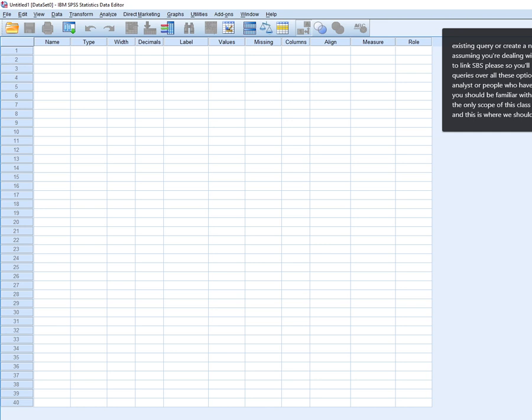And now we have defined two terms. We know what a variable is and we know what a case is. Now let's go to the practical part of it. We have the variable view and data view. Variable view is the interface where you will have your variables. And said variables are the questions in a questionnaire. So we will see what that question in the questionnaire is, and we come and have them at this interface called variable view.